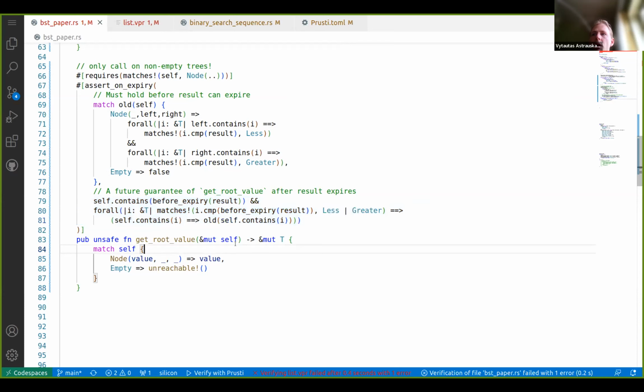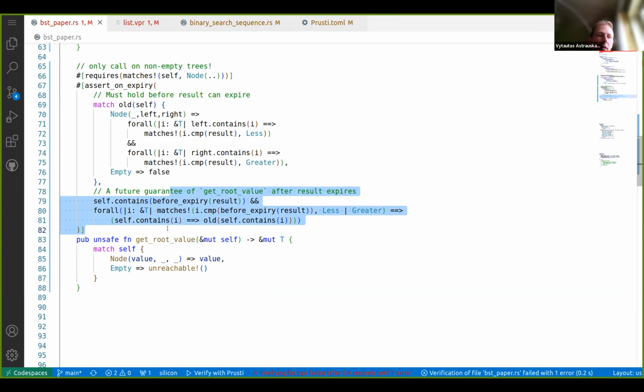For example, this is still the binary search tree example, and I'm returning a reference to a node. The important thing here is that this is what the data structure will satisfy when the reference expires. But the important thing is that this data structure has a type invariant.